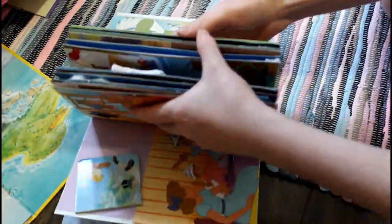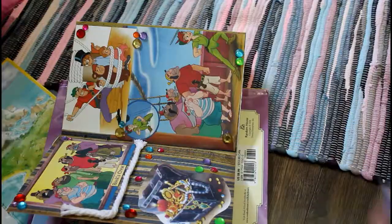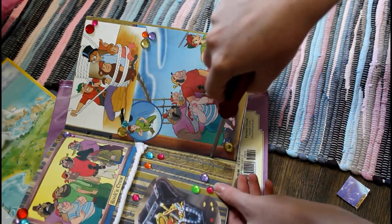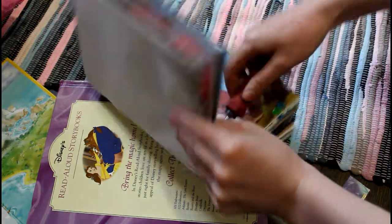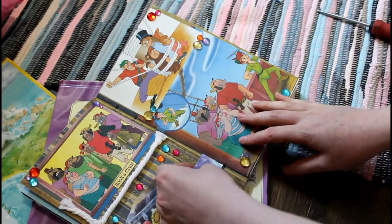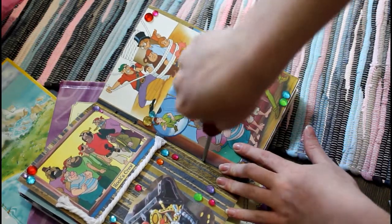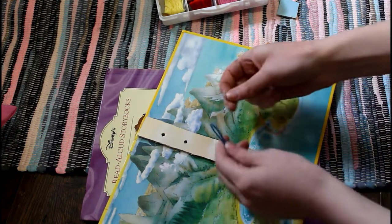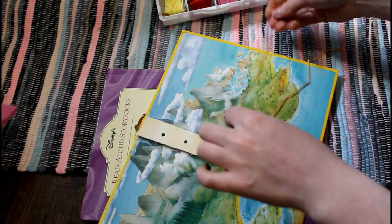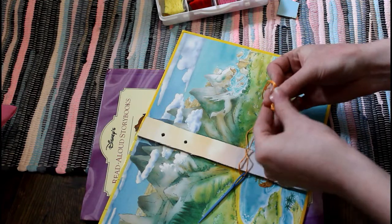So right now I'm just finding the center of the book — if there's not an exact center, it's not a huge big deal. Then I measure out where to poke holes. I take this little tool from my dad's garage, just a certain kind of screwdriver, and I just poke a hole through it all the way through, so I can put string through. You want it to be big enough so you can put a needle through, like one of those bigger needles. Then I do it to the cover of the book as well and make sure it's all lined up. Then I take some thread and put it through one of these really big needles — I just get these from the dollar store — and I loop it through this way so it's like a double, not just a single kind.